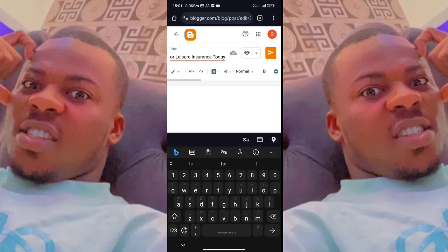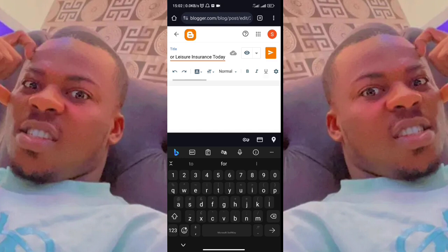Although this post might be sided towards the pros, I might still include the cons. But the keyword is there, leisure insurance. And if you look at this particular title, it's more like a transactional kind of approach, because I can put a link to a leisure insurance company, or the ads targeted to this post might be for leisure insurance companies. So that's how I get my title.